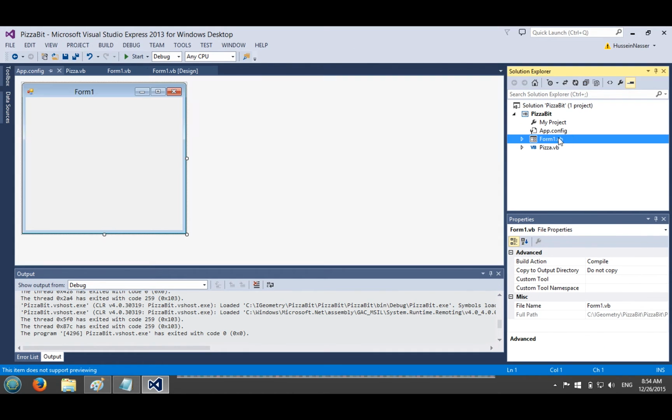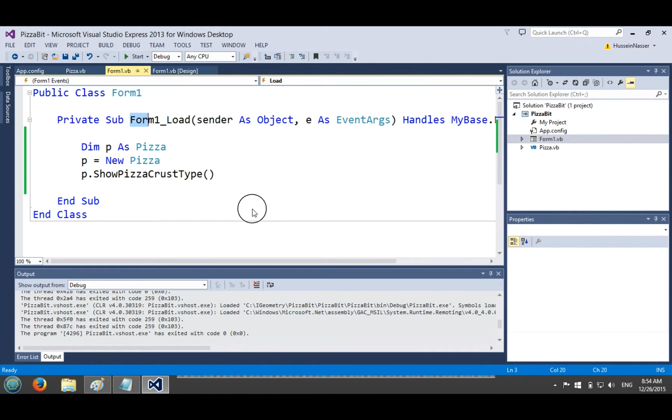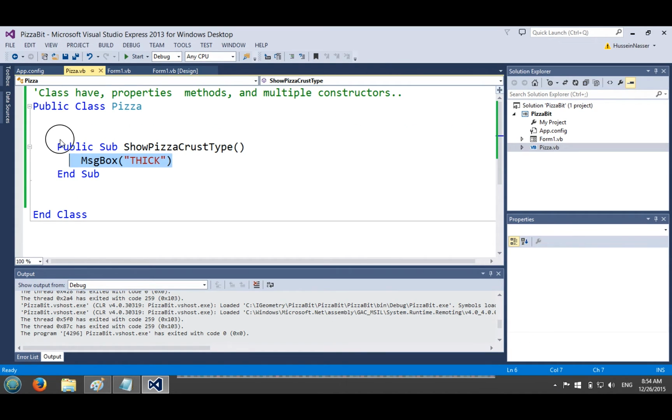Now we know how to call a class. We know how to create a class. This is a class. That's an object, right? If you don't create an object, you cannot use it to do stuff, right? Now that we learned how to create methods, let's do something more fun.